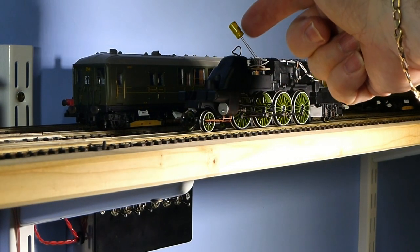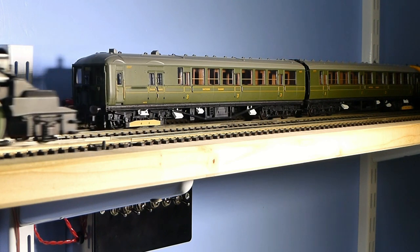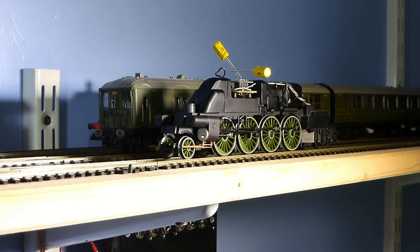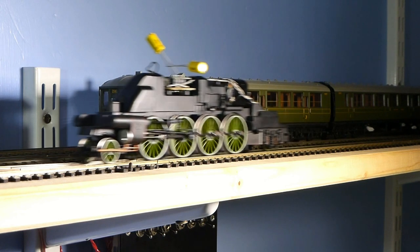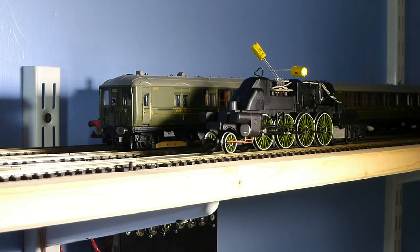The flywheel is another issue. This yellow thing you see here is a 10uF 63V non-polarised electrolytic capacitor — a form of electronic flywheel. It probably needs to be almost 1000uF or more really, but let's see if it's any better over the point. It stumbles a little bit, perhaps not as much. I've now added two 10uF capacitors, so we've now got 20uF — double what we had. I don't know, but it just seems slightly better to me. So I need to find space inside to fit those two capacitors.